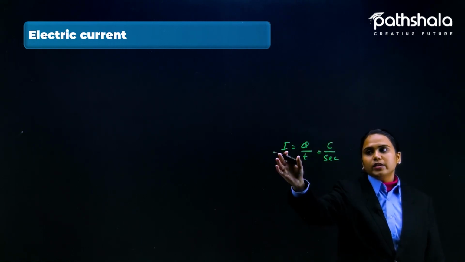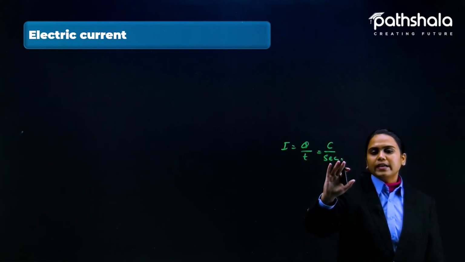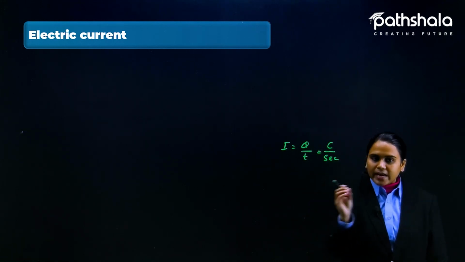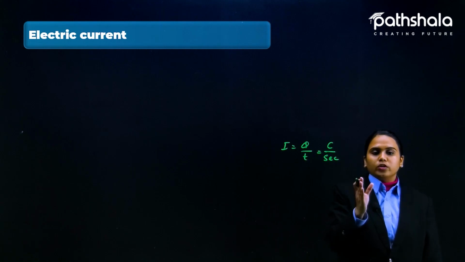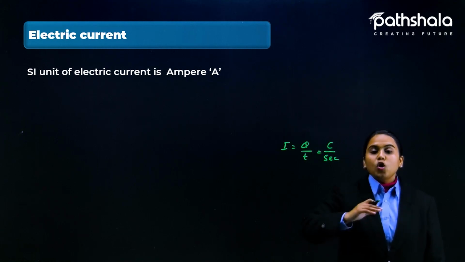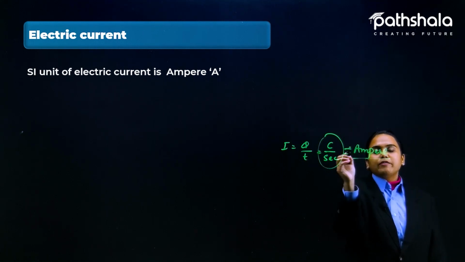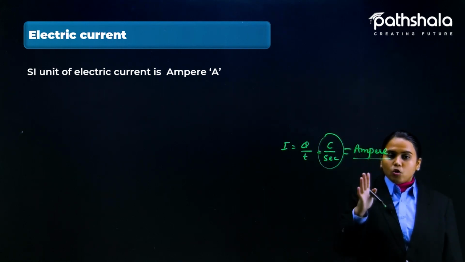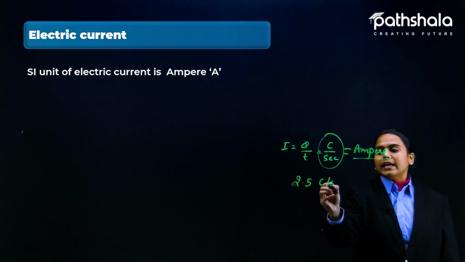Coulomb per second is actually the current measurement, but it is inconvenient to speak. Like in the case of volt, we have joule per coulomb, right? But with a single term we can specify the SI unit of volt, that is the volt. So here in this case also we have one unit, that is ampere. So this combined can be written as ampere. Whenever you are going to use the SI unit of current, you will use ampere from now onwards.